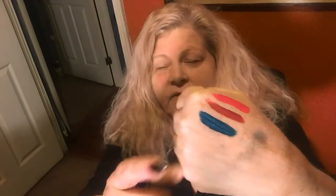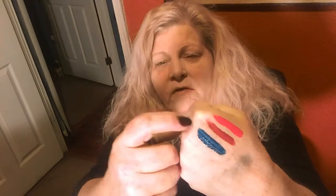Peacock. It is, to me, kind of denim-y turquoise, I guess. I love this color. I think it's so pretty. I actually mixed these two together the other day and it made like an indigo. It was so beautiful. I like the formula, Lime Crime.